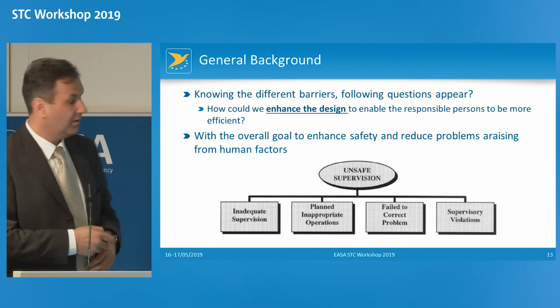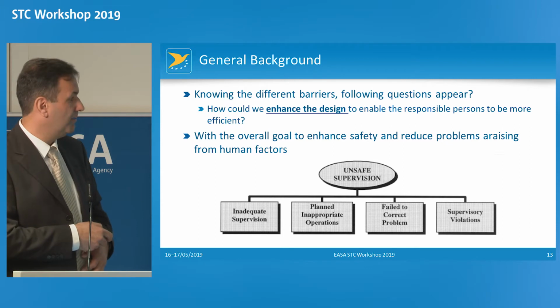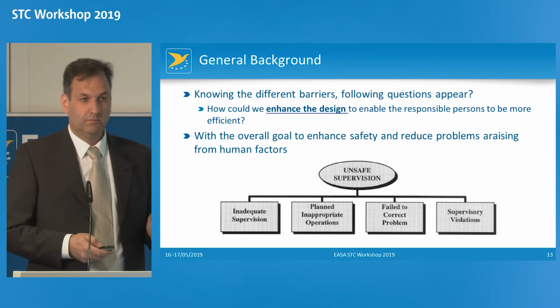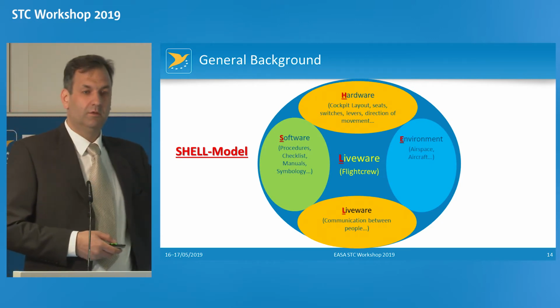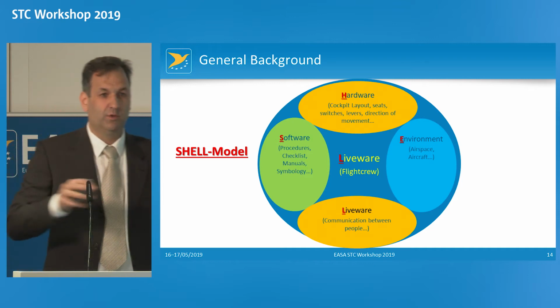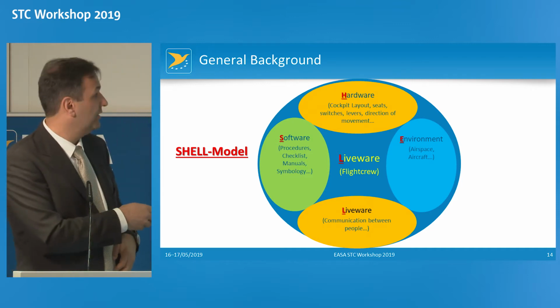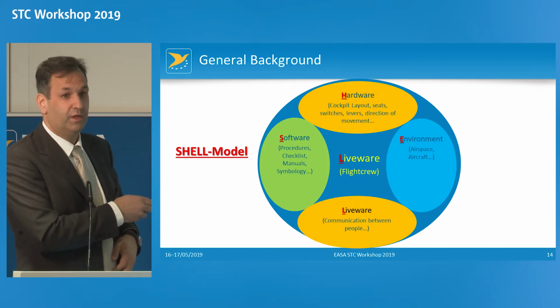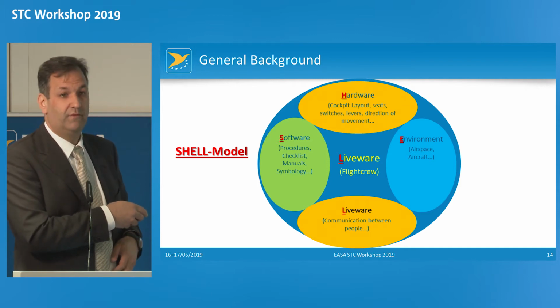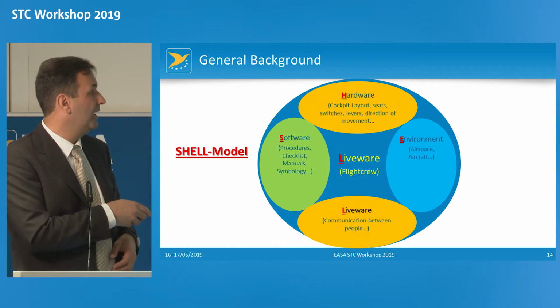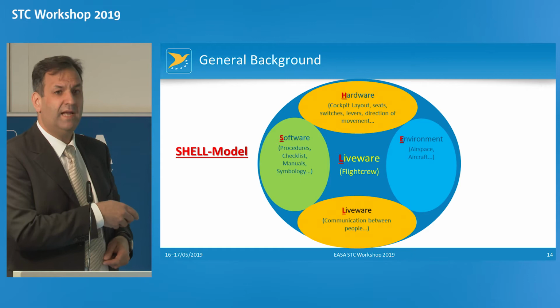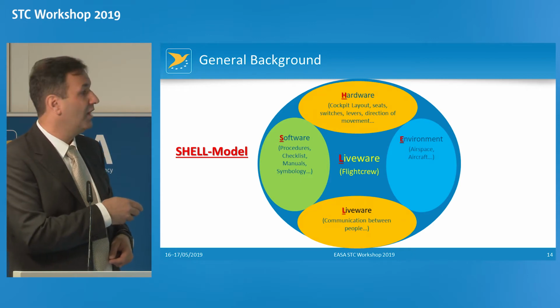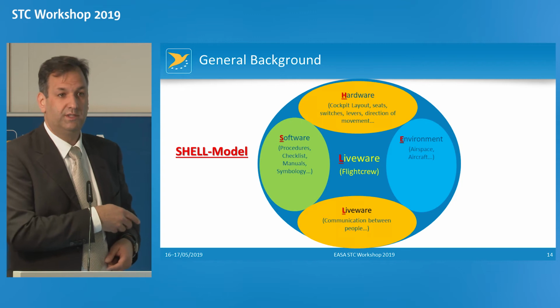So, as an example, fail to correct a problem. I guess you all know the SHELL model, so I will not elaborate 20 minutes on this, otherwise you're asleep for sure. No, I just want to point out that you are dealing with software, you are dealing with hardware, and you are dealing with the flight crew. The flight crew is operating in an environment, in a specific airspace, in a specific aircraft. And it requires communication. So you have the interfaces all over here with your design.